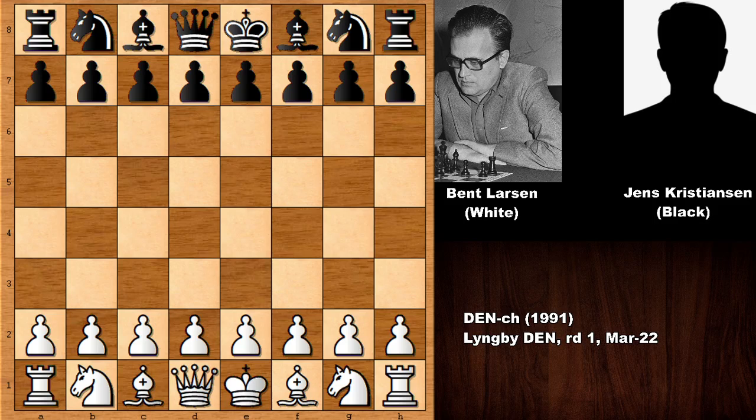Hello everyone and welcome back to an amazing chess game from 1991 from the Danish Chess Championship. In this chess game we have Bent Larsen with the white pieces and his opponent is Jens Kristiansen. Both players were from Denmark. Jens Kristiansen was 3 times Danish chess champion and Bent Larsen was the Danish chess champion 6 times.